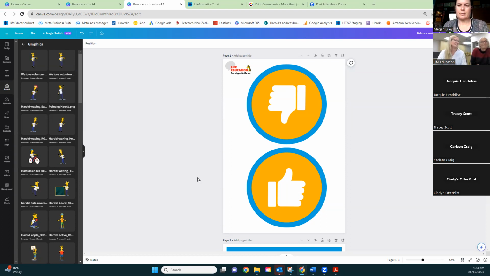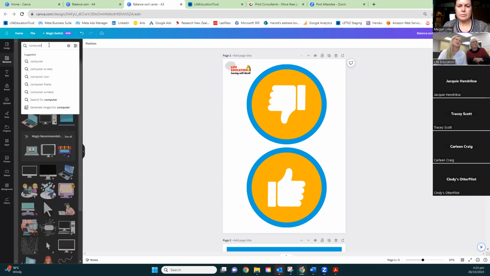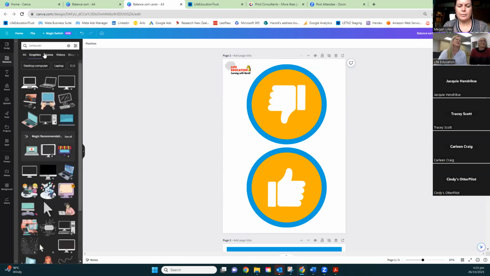Yeah, so it's amazing, even if you just want a resource of one image, you'll easily be able to find it. Lots of the images as well, you can click and change the colors. So you might find that there's a burger. Go to photos and put burger in and see what comes up.